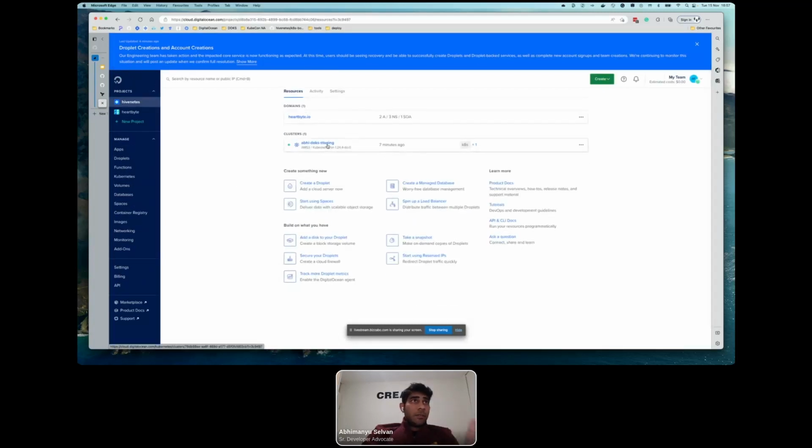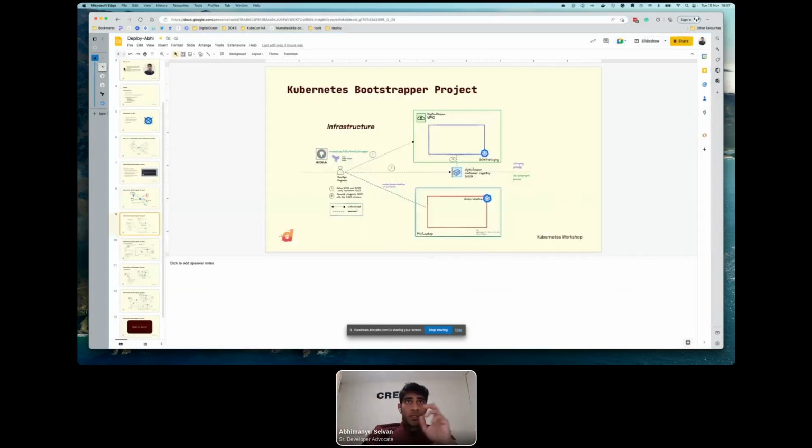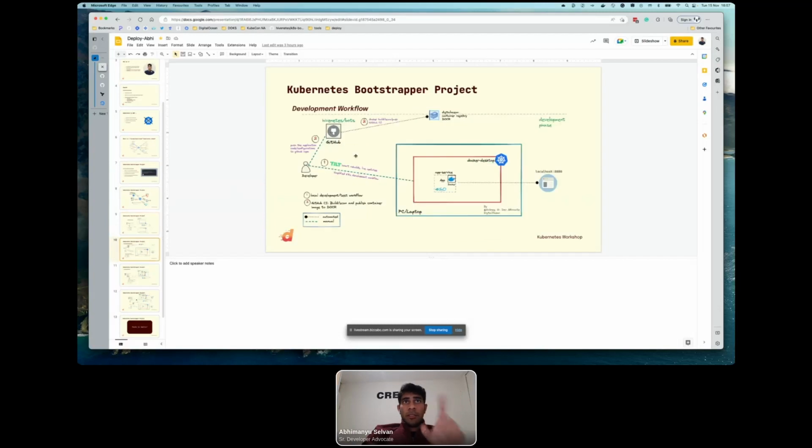Our staging cluster. Cool. Right, that's sorted. So the infrastructure is set up now. We're going into the development workflow. This is what we're going to do now. We're going to check out this app called Bots. We're going to test it locally on our laptop. We're going to make a change. We're going to push it to GitHub, and it's going to build the image and push the image to the container registry.